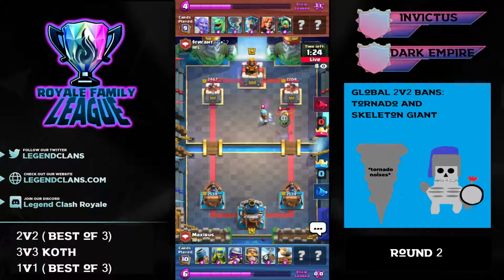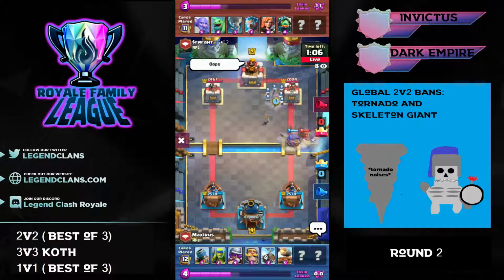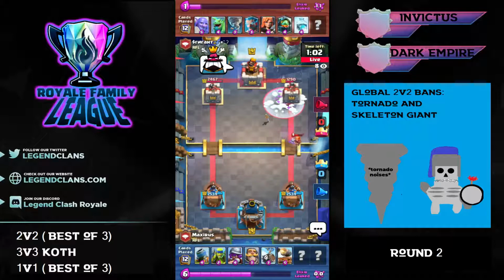So I do think Money Bear actually has Graveyard Freeze here, not Loon Freeze. Not fully sure yet as the win condition hasn't been played. And yeah, Max is running that meta Mortar deck at the moment. He's got the Skelly Barrel and Cannon Cart push coming in. That was an early nado. The Skelly Dragon doesn't pop and goes back to the tower before popping. That might actually take the tower. Defensive Freeze has to come down.